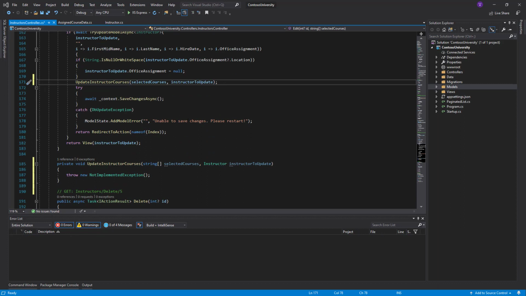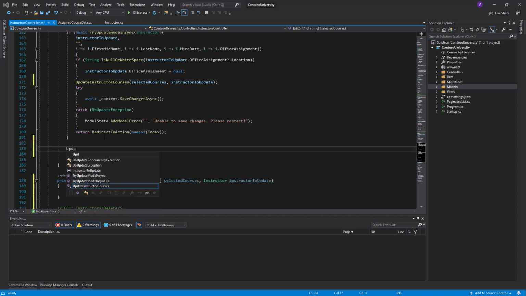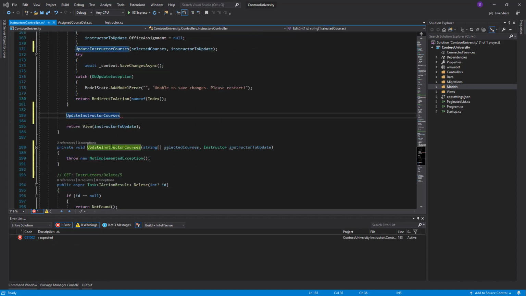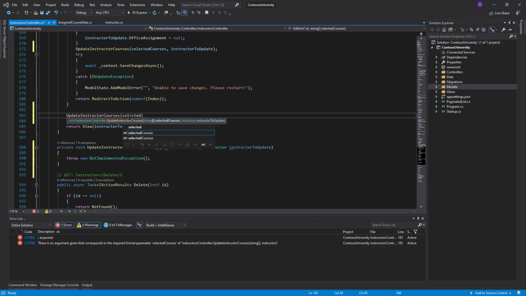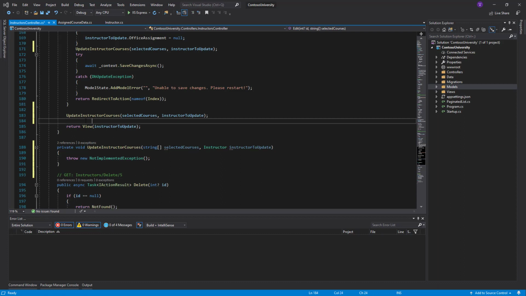And then before the return, we have to add update instructor courses again. This time it's helping: selected courses, instructor to update. It's one of the features why we have throw new not implemented exception, but it helps when we use IntelliSense.